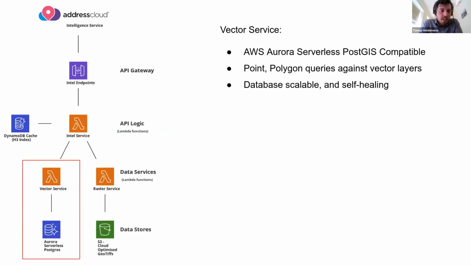For our vector service, so for unknown locations where we've got to do a point or polygon query against vector layers, we're backing onto a piece of technology called Aurora Serverless for Postgres, and that supports PostGIS. And that's a scalable hot cache. What AWS have done there is they've taken the data layer of the database and separated it from the compute layer. And then they do some magic effectively, that's how I think of it, where they can replicate that in different places around the world, so that as you make more and more requests to your PostGIS database, that technology scales, and so you can see a flat curve of response times in response to your queries.